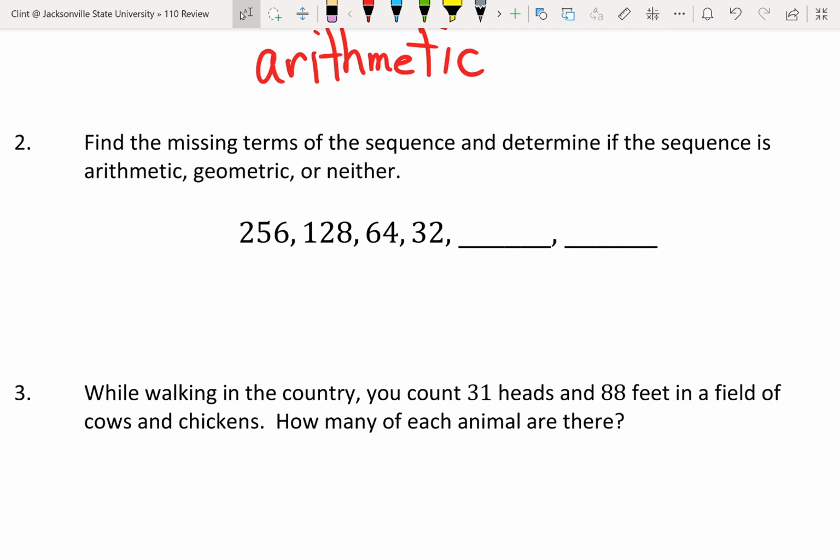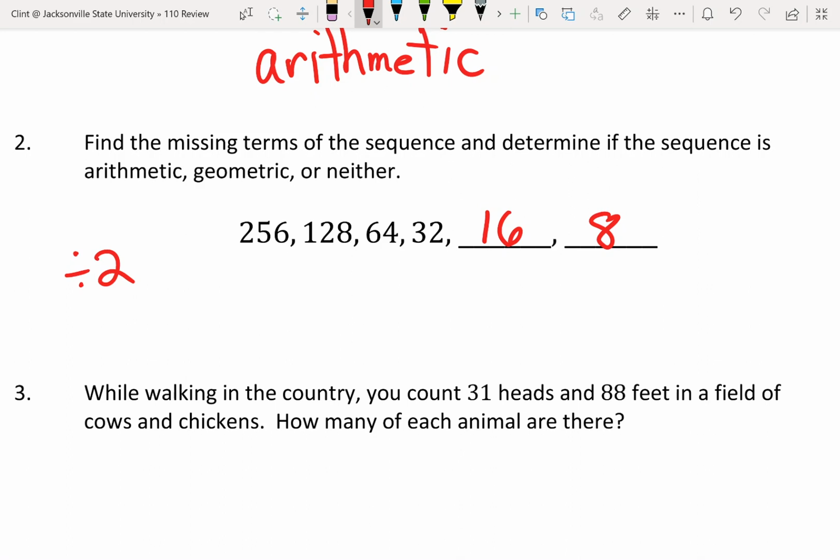Let's see, number two. Same thing, but we've got a different sequence. Numbers are a little bigger here, so a little bit harder to see. Anybody see it? Yeah, dividing by 2. And if that's hard for you to see, if the numbers are a little too big, maybe here you could see it looks like we're dividing by 2, and then you could check it with your calculator to make sure. So we're dividing by 2. 32 divided by 2 is 16, and 8. So here's our rule.